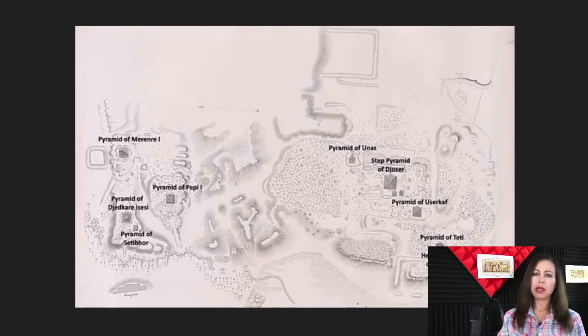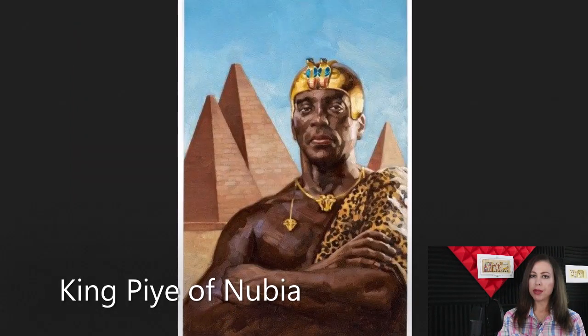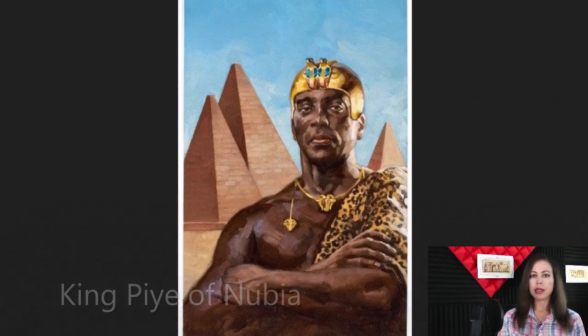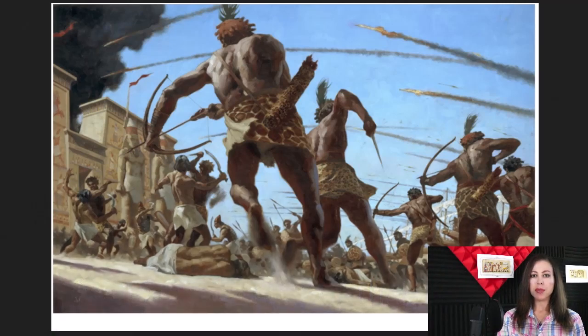Just a brief background history on how these pyramids came to be. A king by the name of Piye had a big bone to pick with King Tefnakht. This conquest for Egypt took place between 770 to 656 BC. He came, he fought, and took over in one quick sweep. Tefnakht tried to do a runner, but it was no use. He was forced into submission to Piye, and Piye got his victory. Piye then established a new royal family, the Nubians.